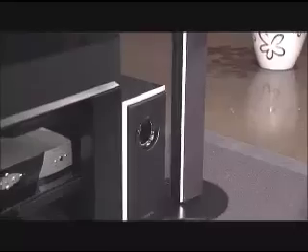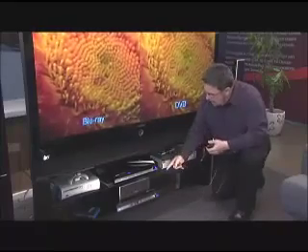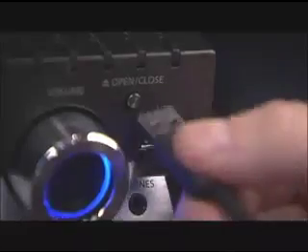Cosmetically speaking, it's a perfect match to your existing TV. It has these nice tower speakers and a subwoofer. The complete setup is here, and it has one really interesting extra feature. Right down here, we see something called a USB host connection. This is just like on a computer, and it allows you to plug different peripherals into the home theater in a box — for example, your digital camera, or Samsung's new K5 MP3 player. Once plugged in, any data on your digital camera or MP3 player is available to your home theater in a box.